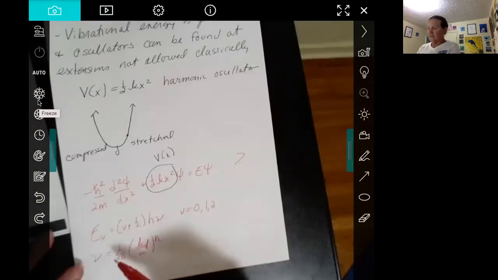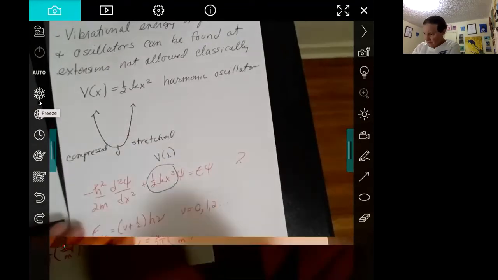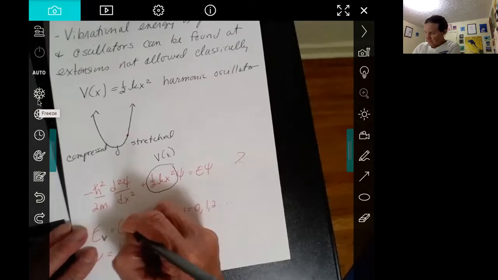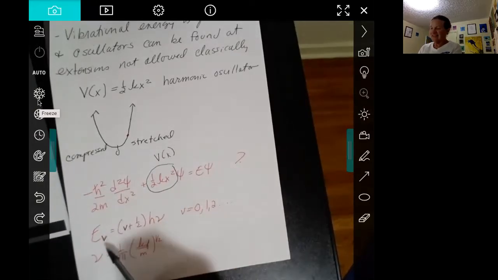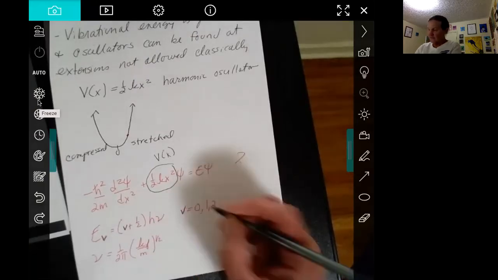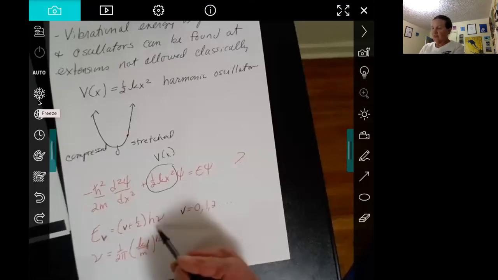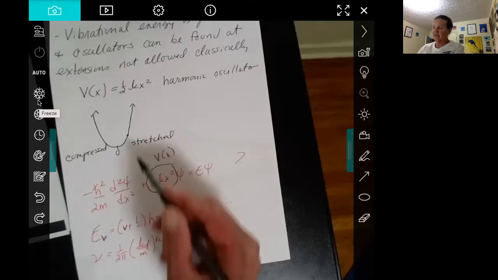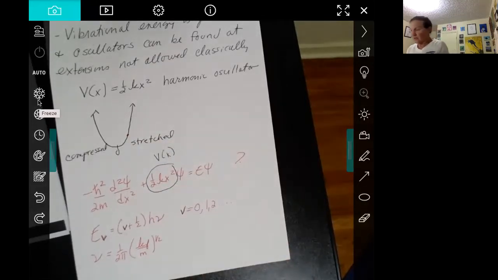So turns out that the energy is quantized, and this is V. It's very hard to see the difference in your book, and this is nu. So this is the frequency of the vibration, this is Planck's constant, and this is a quantum number V. So V can go from 0, 1 by integers. So when they solve this problem, just like the other two we solved, you'll see restrictions. So there are only some possibilities for energy. The frequency of a vibration is related to the force constant. So essentially how stiff this spring is, and then the mass of the particle that's vibrating.